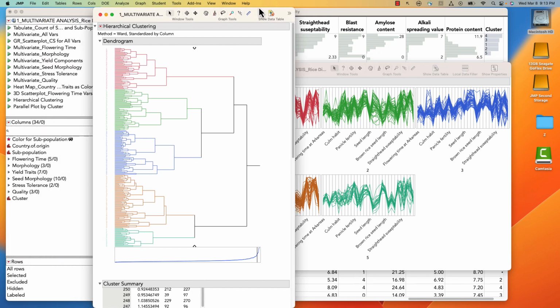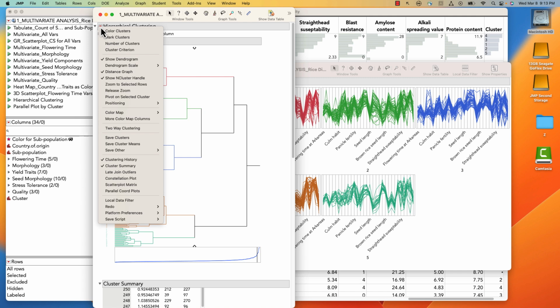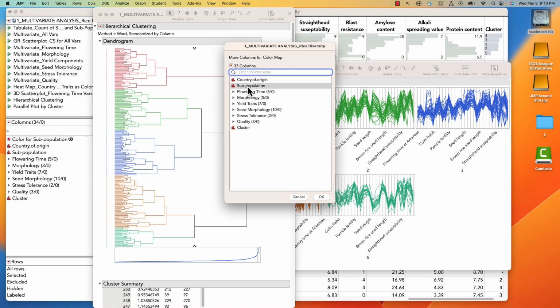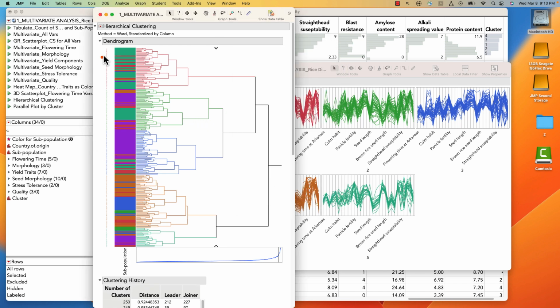Now, if I wanted to incorporate the subpopulation and see how the subpopulation compares to these clusters, I can ask for that. Choose More Color Map Columns. I pick the column, in this case subpopulation, and then now over here on the left, I'm seeing the subpopulation using colors to identify them, and then I can see how much does the clustering actually correspond or match to the subpopulation.